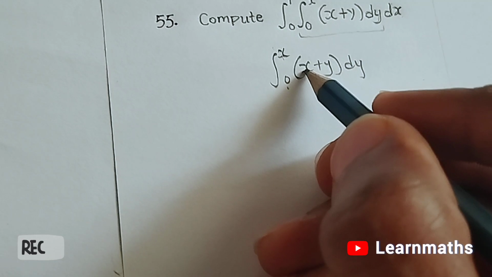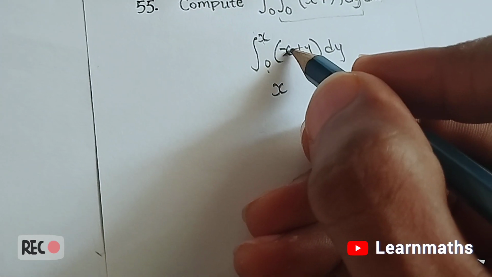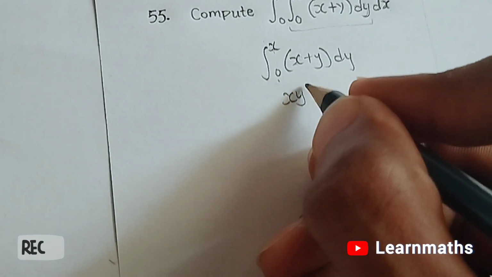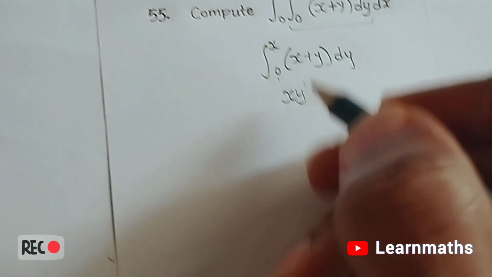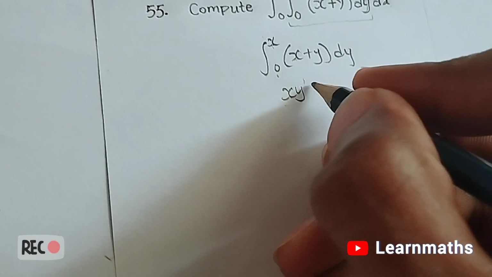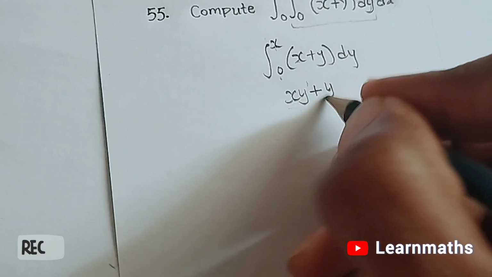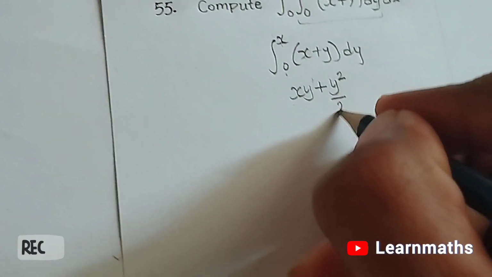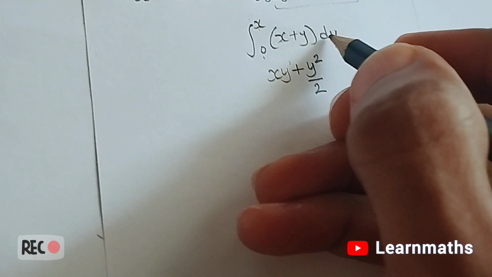So if I'm integrating this constant x, there is currently no y attached to it, so the power of y there is currently 0, right? So if I add 1 to that 0, it becomes 1. The power of y there becomes 1, right? Then you divide with 1, which is going to still leave us with xy. Plus, you integrate y now with respect to y. The power of y there is currently 1. You add 1 to it, it becomes 2, right? You divide with 2. So this is our integral for x plus y with respect to y.